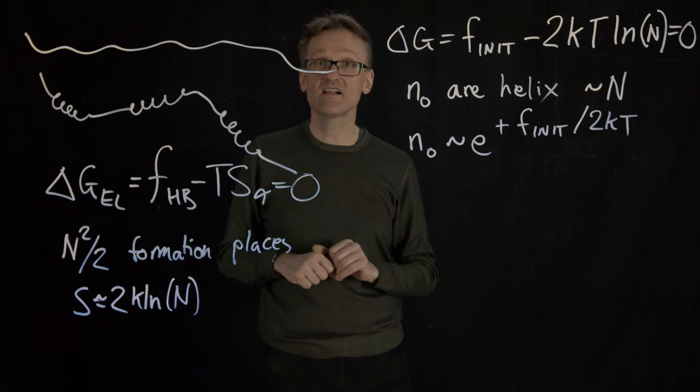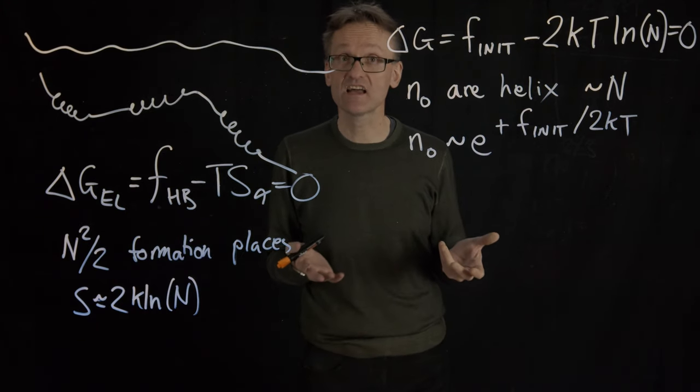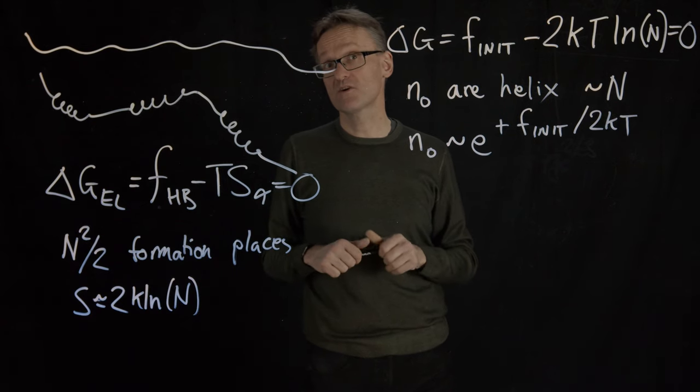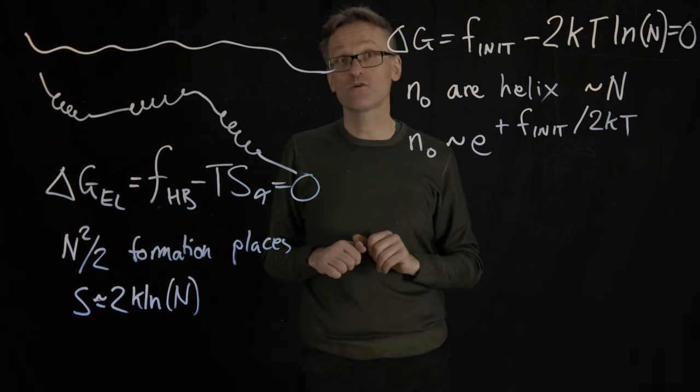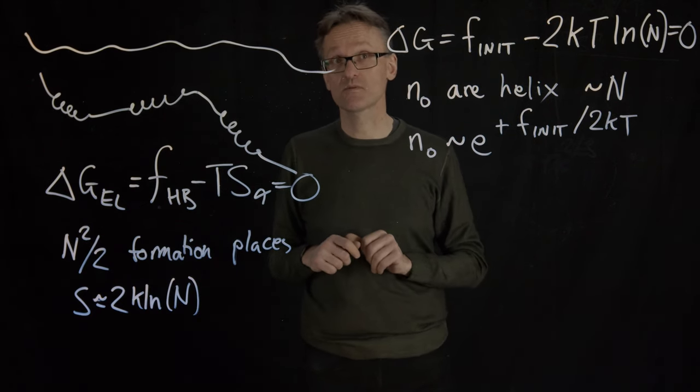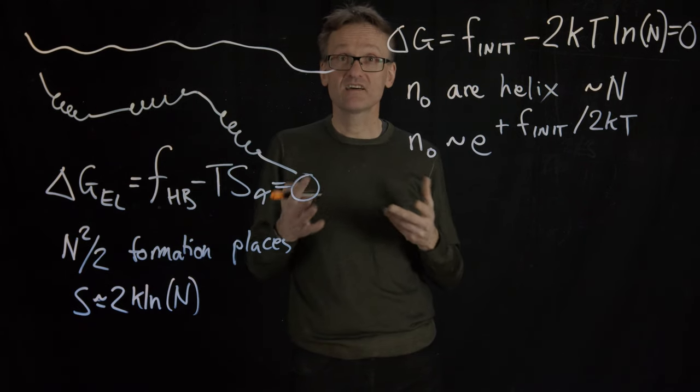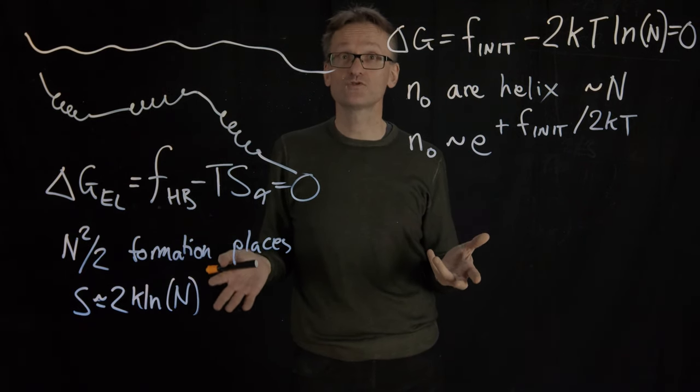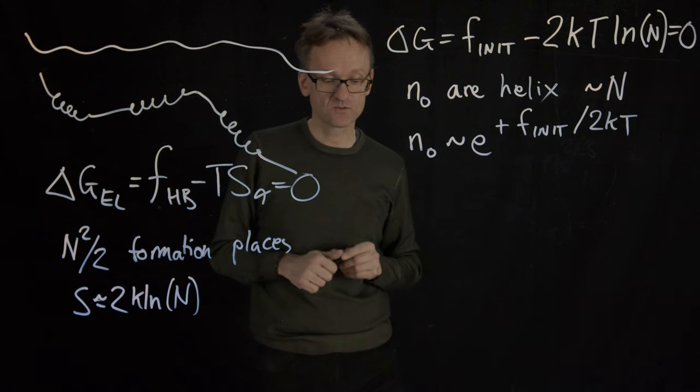Four kcal, remember that we should compare it to those 2.6 kcal which is kT. So that's ballpark maybe e raised to the power of minus six is the probability of forming that. And that's the barrier that we can then use to describe how quickly things will happen in terms of kinetics.